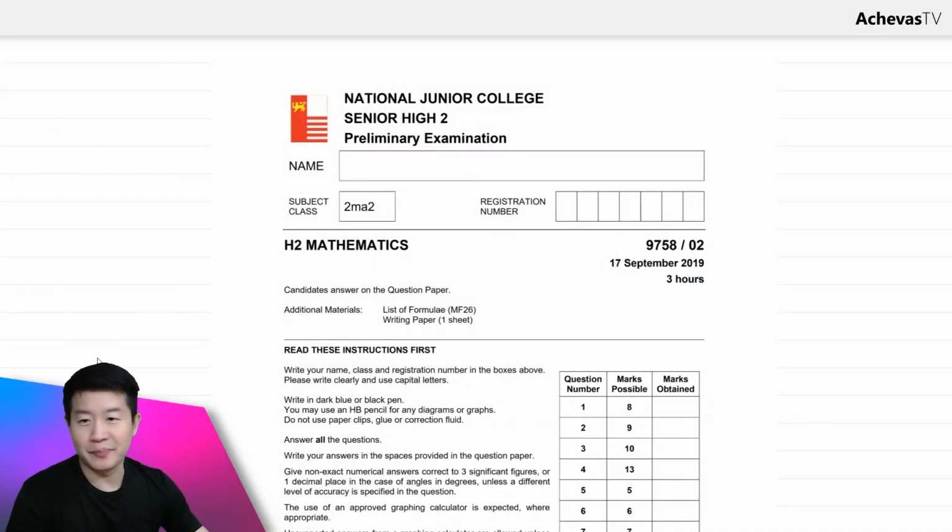But I think we should just start with this NJC section A as soon as possible, so that those of you who are joining me tonight can quickly finish this and continue to study for your next paper. Because I don't think tomorrow is math, right? I cannot recall any of my students telling me that tomorrow has any math paper. So most likely your math paper should be on Friday. I think if their math paper is this week, paper 2 should be on Friday or maybe Thursday. But the rest of you should be having your paper 2 only next week. So we'll be doing a practice on NJC paper 2 statistics on this Friday.